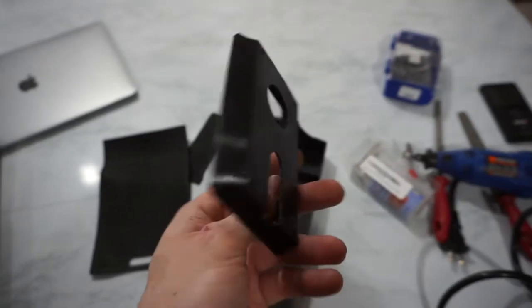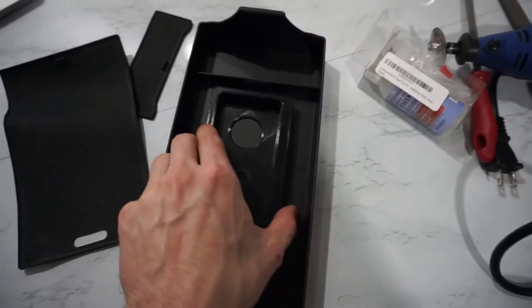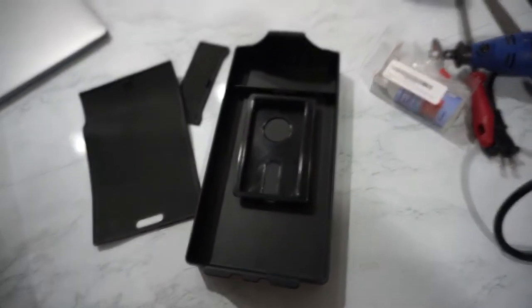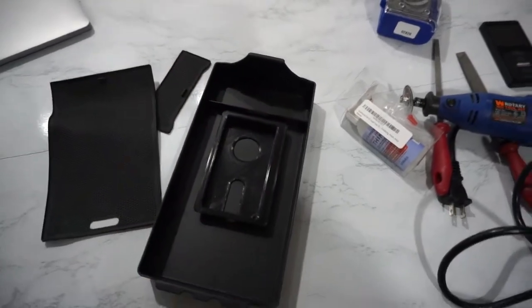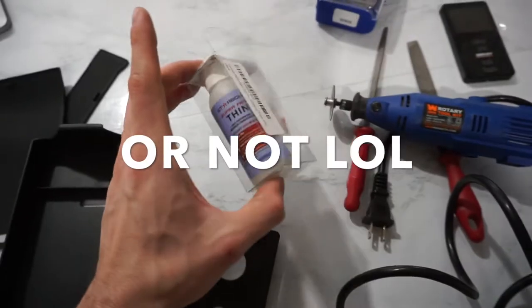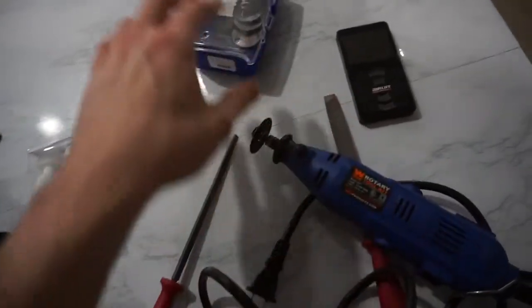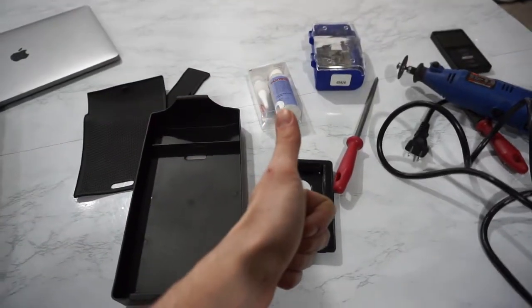Which is really cool because I've never had anything 3D printed before. It's going to go right there at the notch, flush with the bottom. When I'm done, I'm probably going to end up suede wrapping this rectangle right here so that it looks nice. The tools I'm going to use are CA glue, some files, and a rotary tool like a Dremel — and I think I have some plastic cut wheels in there. That's about it. Let's do this.